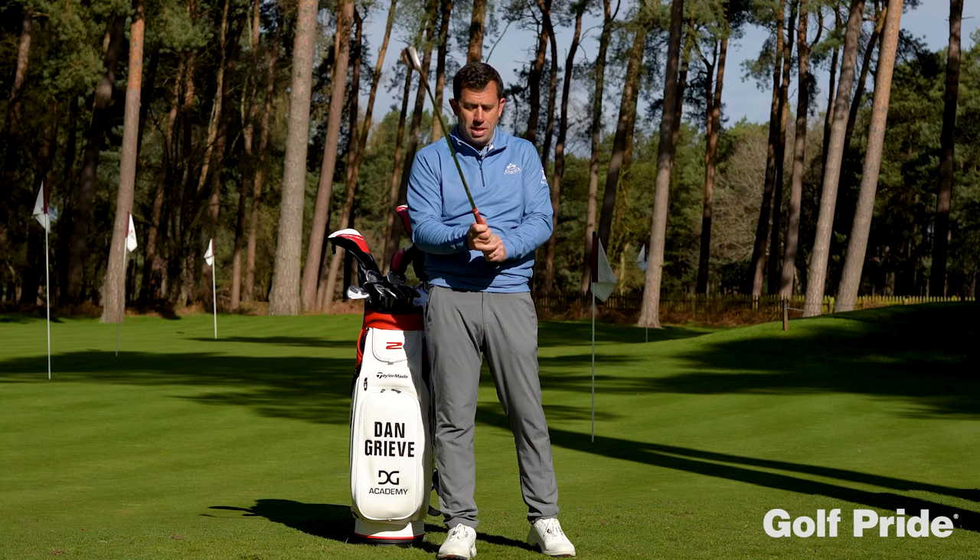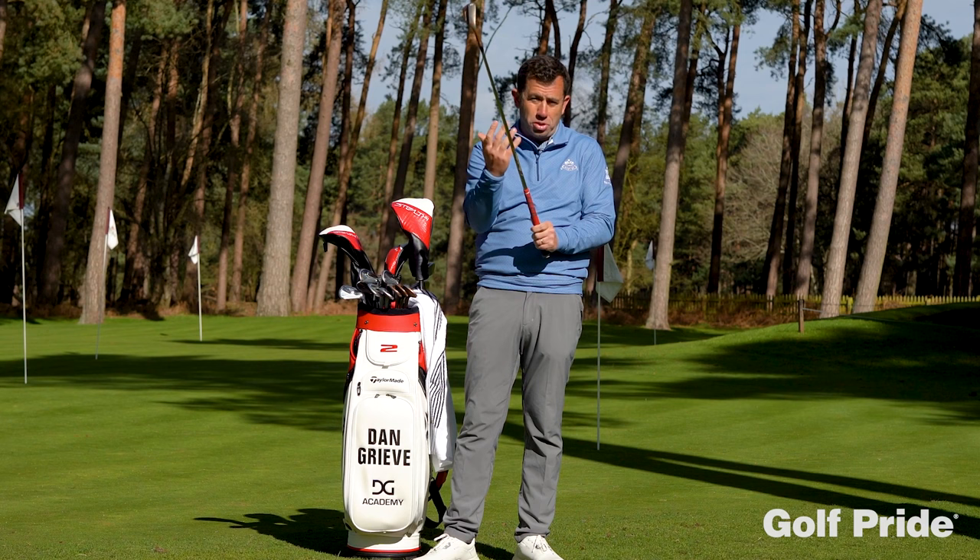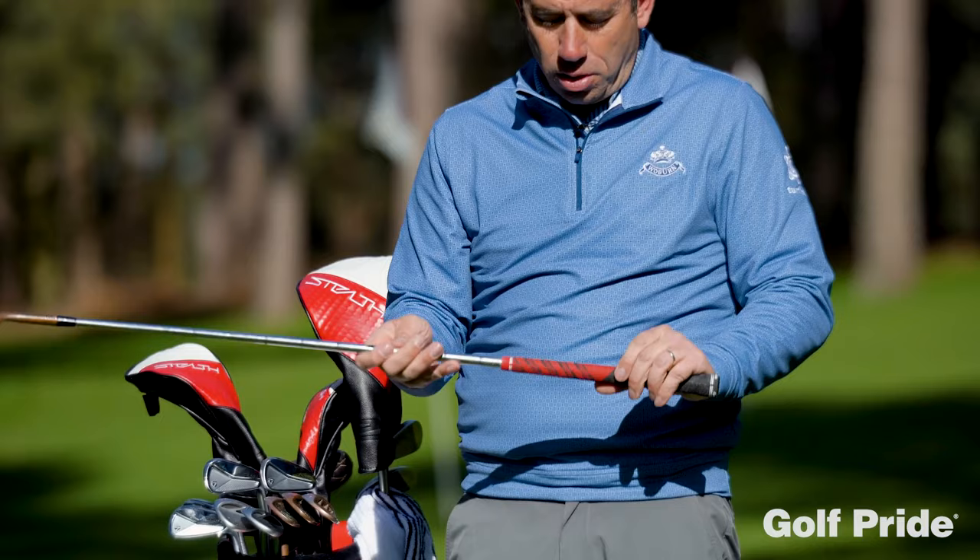There's no real right and wrong. Some golfers might prefer slightly different grips than others, but it's really important you get the feel of it, you try some. It's a good idea to actually get one on the club and just try one for a while, rather than getting a full set done because it is such a personal feel to you.